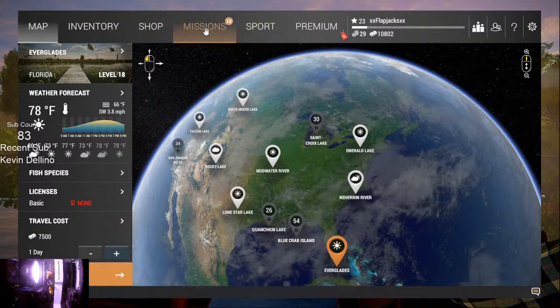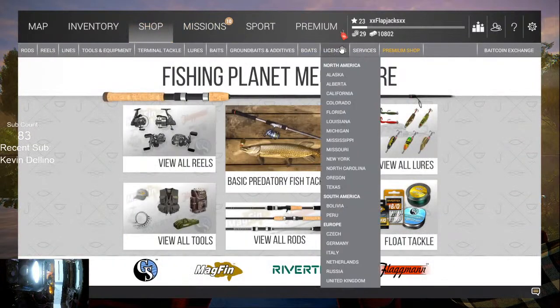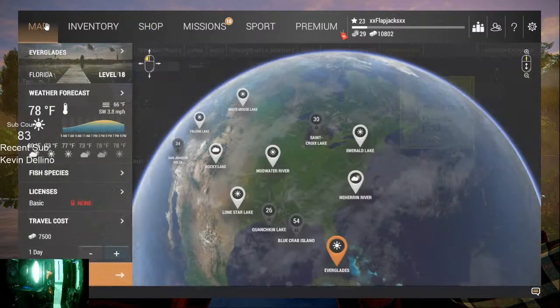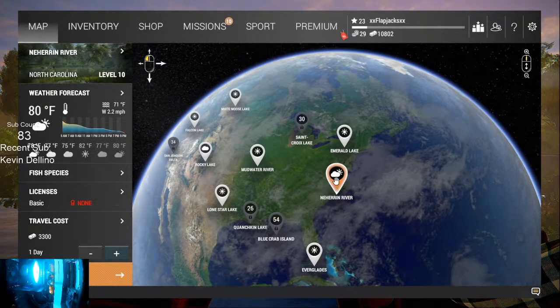And in the shop, the license is another 4,000, which is 11,500, which is more than what we have. So we have two options. We can go back to Emerald Lake, or we can go down here to catch some bass here.